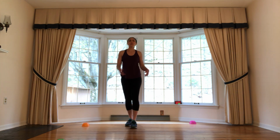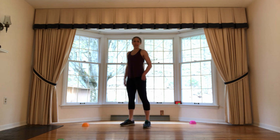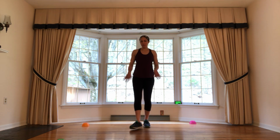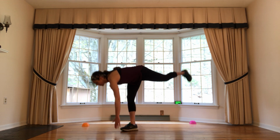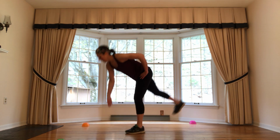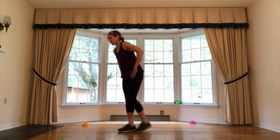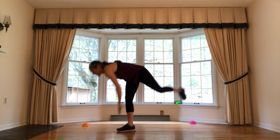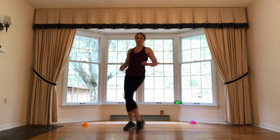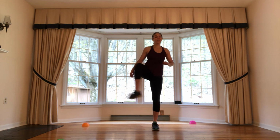Okay guys, it's up to you. If you need to get those hamstrings again, do that. If you want to go hips again, do that. I'm going to go hamstrings because I think out of everything, I probably need a little more stretching through those guys. Okay, but if your hips are tight, stay tall, take those circles. 3, 2, 1. Your timer is up.